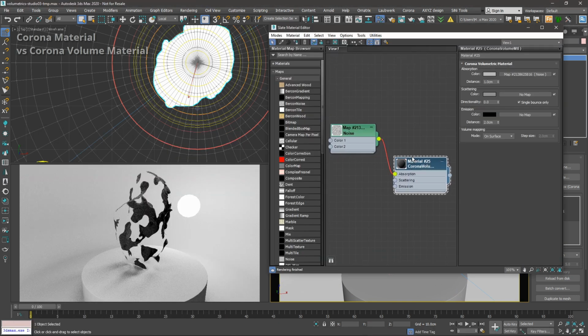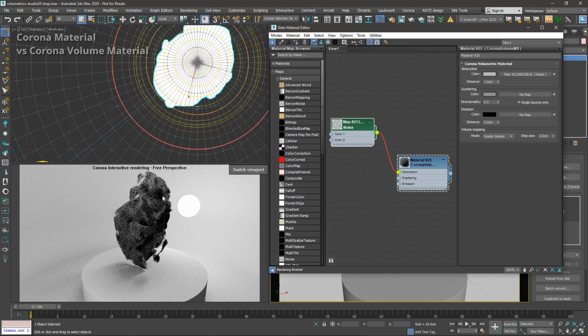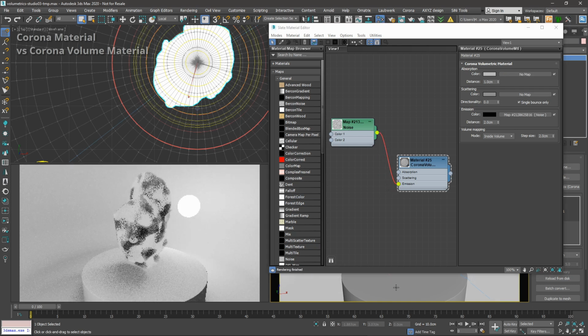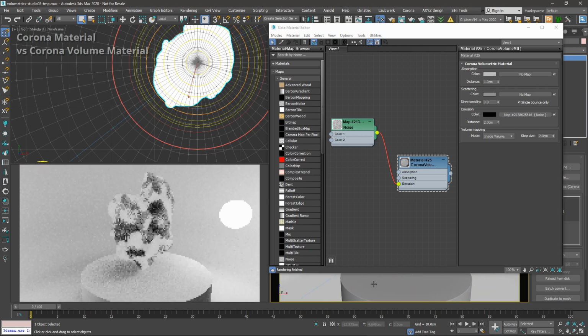How is this useful? Honestly, it's mostly something like eye candy, just a side effect of enabling those volumetric options in the Corona volume material. But it could be used for things like sponge, probably something that has some sort of volumetric structure inside it, or for various special effects like some sort of glow, if you for example set it as emission, and then the volumetric noise will be glowing inside.